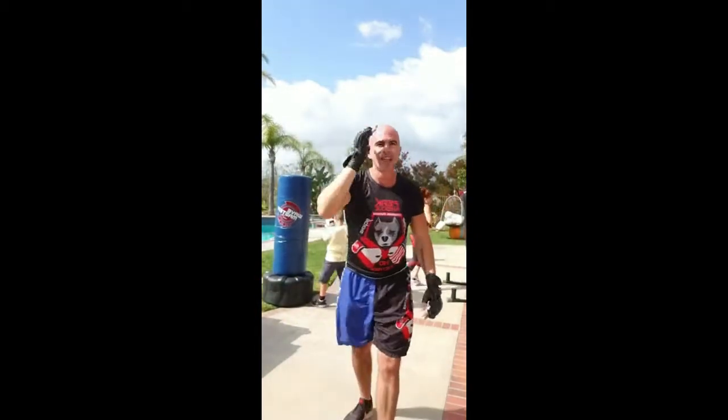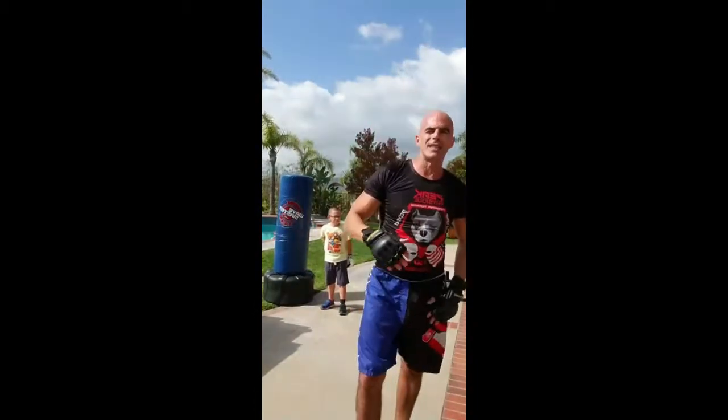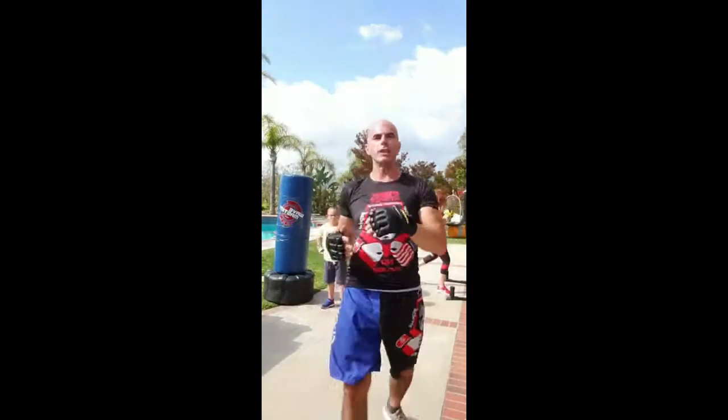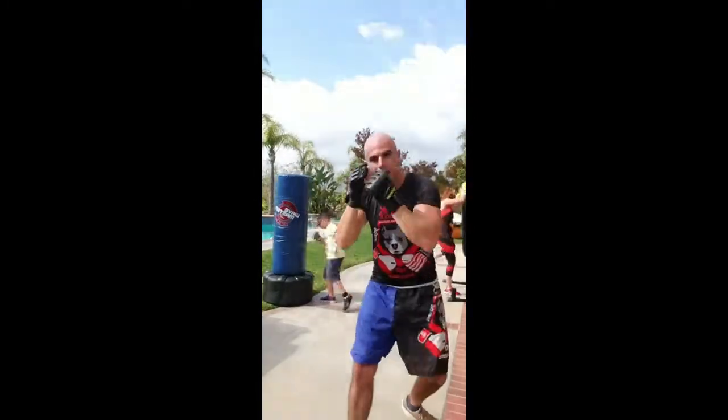Boom, and time. So now we have left uppercut, which is our five, added with our right knee. You know, going on the opposite side of the lower body strike that we mastered with the upper body strike. So it's left upper, boom, right knee. This one's gonna flow pretty smooth, so you can just bang those out one after the other. Left upper, right knee.